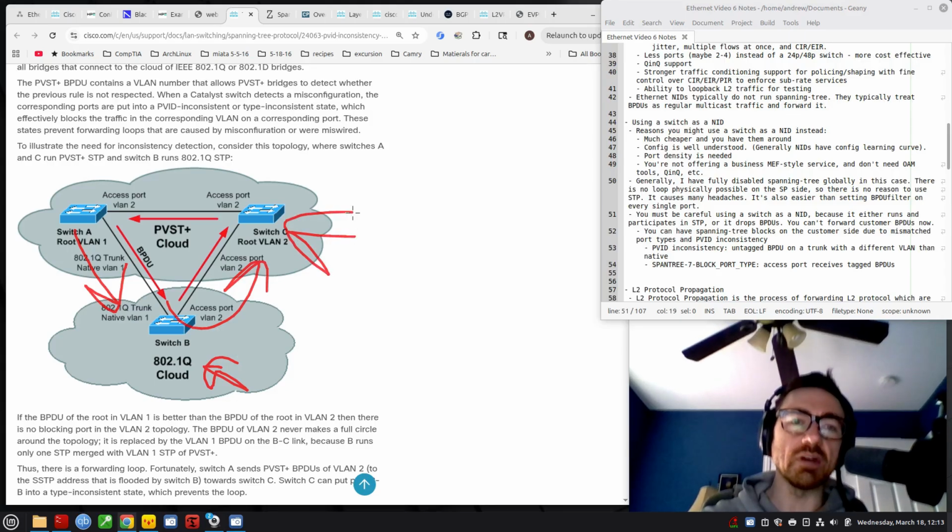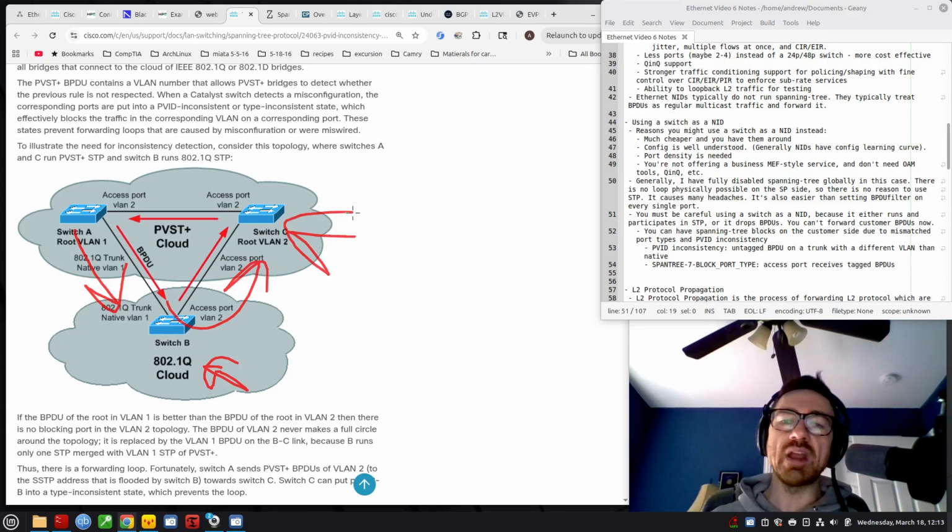This switch here then says, wait, I'm receiving a per VLAN spanning tree BPDU on an access port. And I failed to mention that access ports only send the IEEE BPDU. There's only one spanning tree instance here. They're not doing per VLAN spanning tree on an access port.